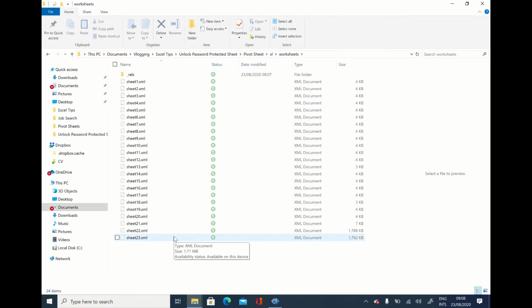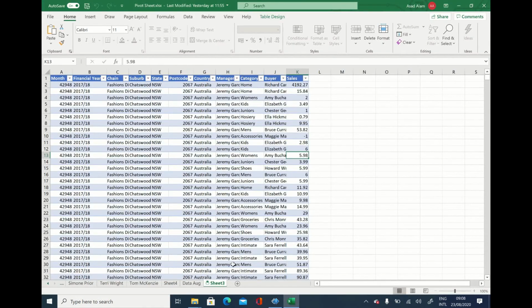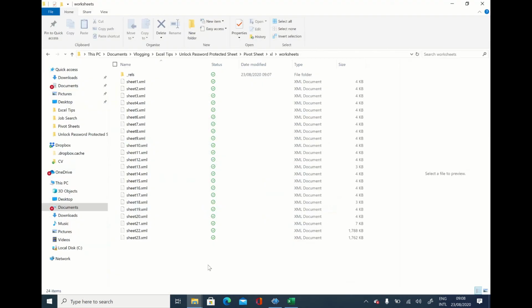One thing I'd like to highlight here: you can see the sheet is saved by the name sheet 3. However, if you notice, let's go back to the file. These files are all saved by the sheet number, so it means it's by the sequence number. Sheet 23 is the last sheet.